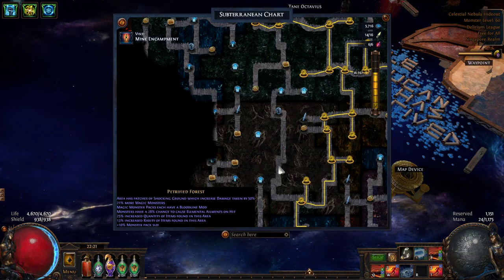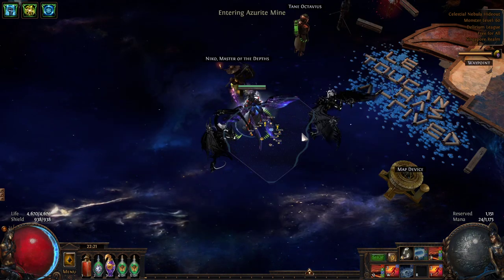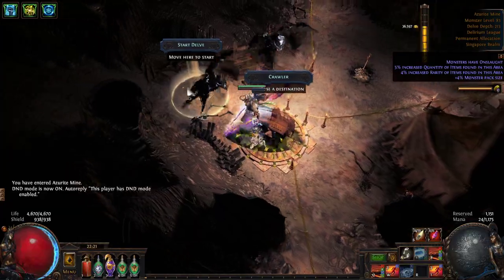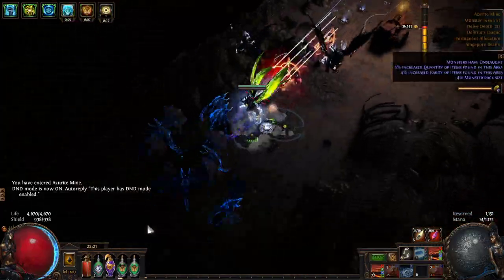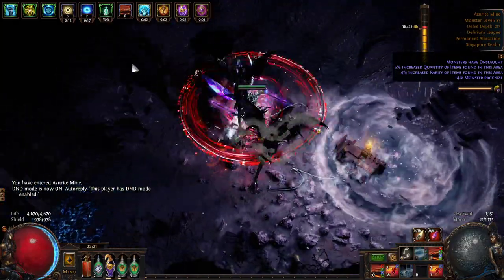So I'm going to run this delve, burning 2,859 sulphite to do so. I won't do any of the side quests along the way. I'm just going to rush to the end of it. And then once we've done that, I'll be able to demonstrate where that wall is in practice.